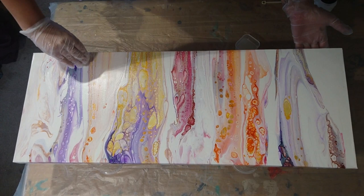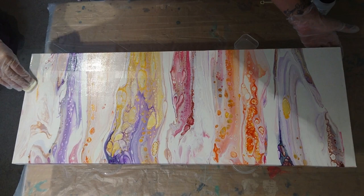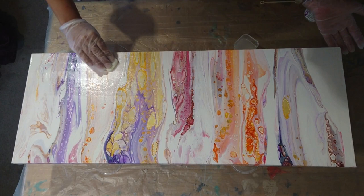Not ideal, I know. All I'm going to do now is try and apply enough varnish to get full streaks like this. It's all about keeping a really even pressure. And then you won't have a problem with streaks.